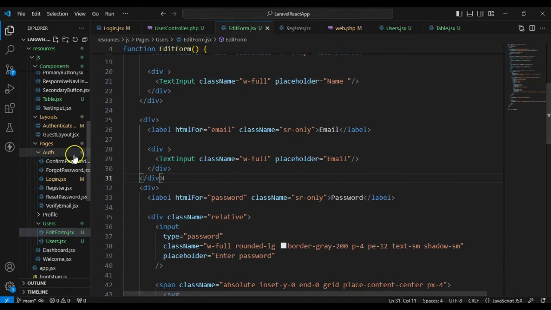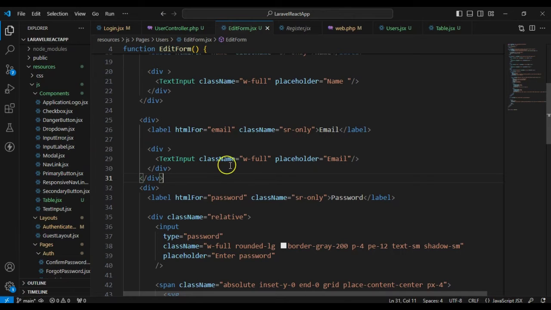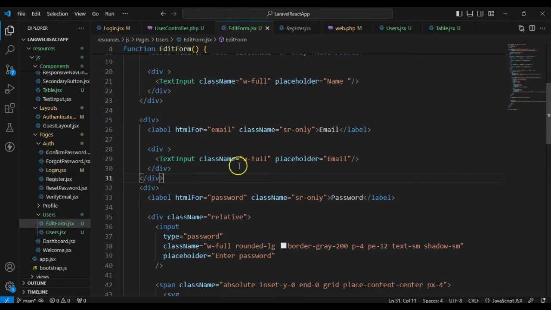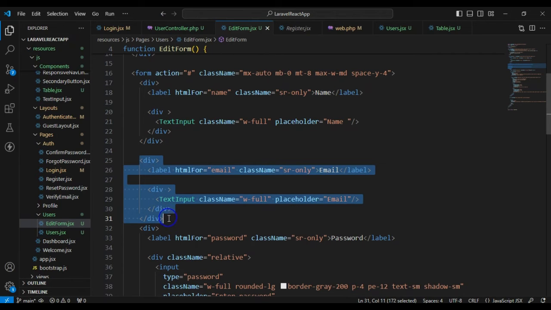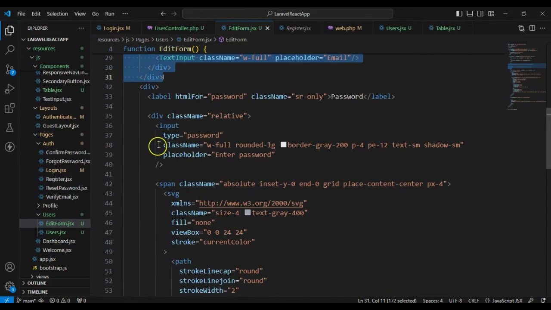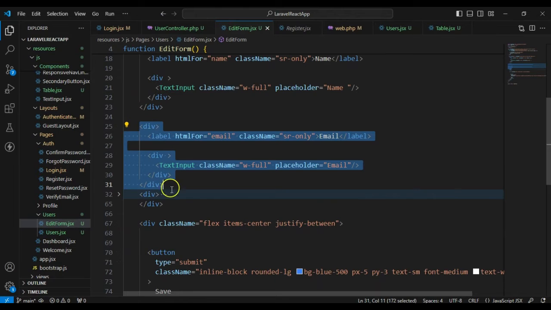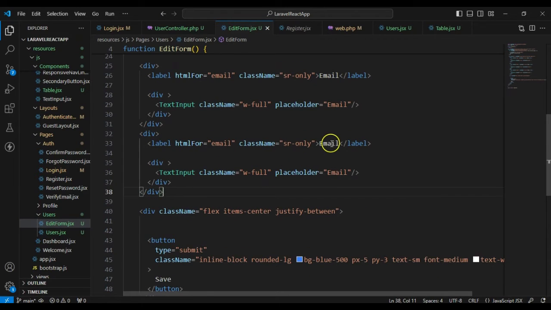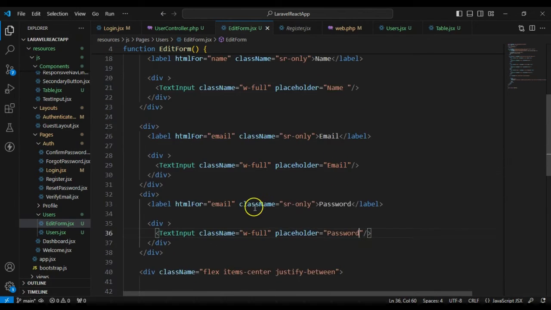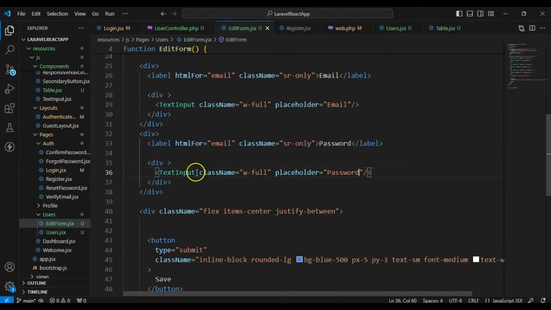So for the password, I just want to use this one also. So I'll just remove this one. And then here I just want to add the type.